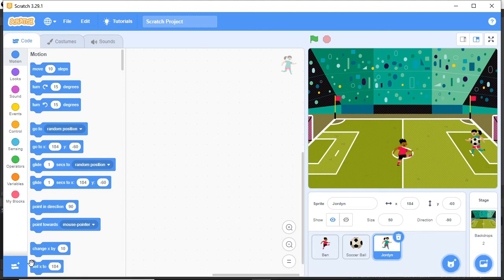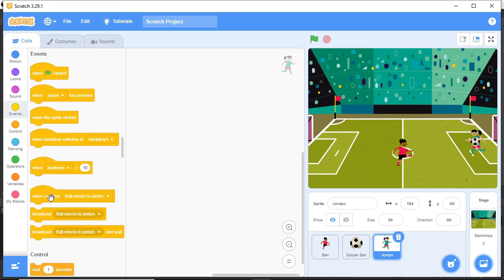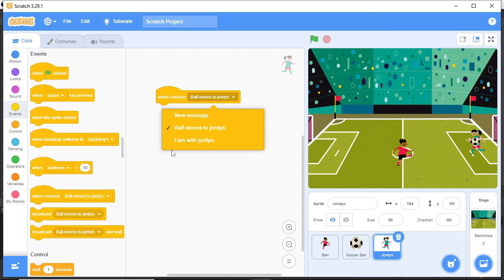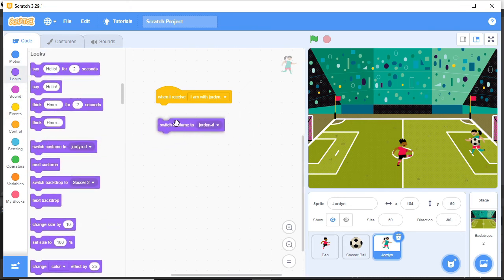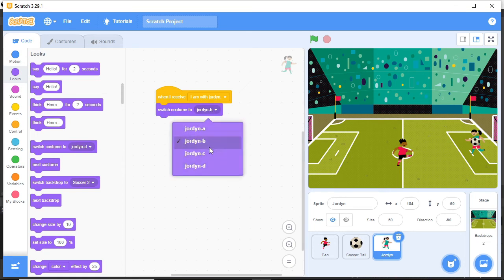We have to put wait, switch costume and one broadcast message. So here's when I receive ball moves to Jordan, but we don't need this one. We need the second, I am with Jordan. This coding: switch costume to Jordan B. In looks, switch costume to Jordan B.